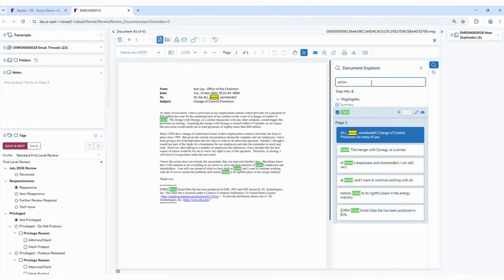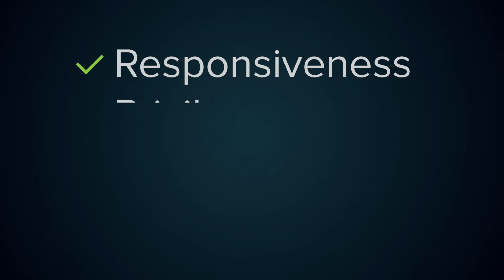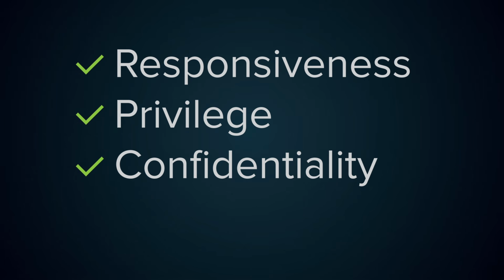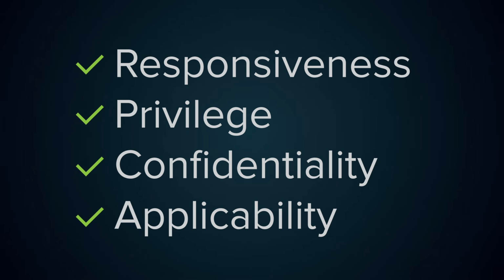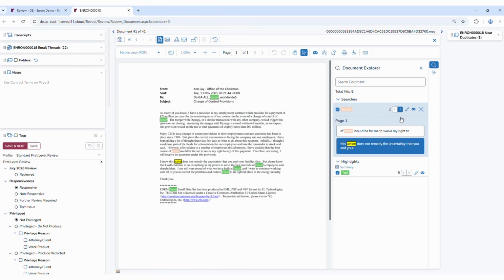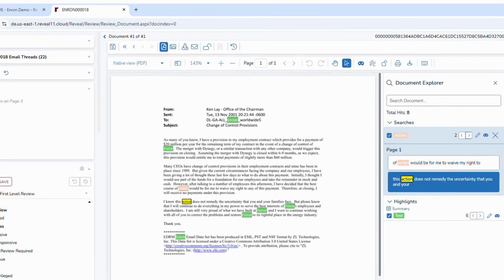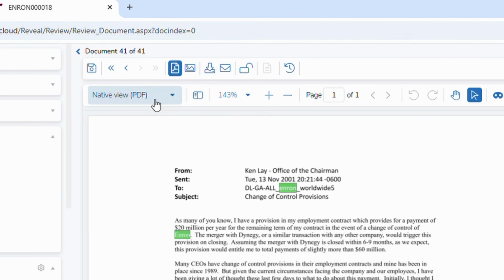In summary, the review window allows you to review documents for responsiveness, privilege, confidentiality, and applicability to various issues. The decisions reviewers make on documents are used to prepare productions to opposing parties. By default, the review window may display the native file, text view, or another image type depending on your setup. In many cases, reviewers need to quickly access the production image instead.